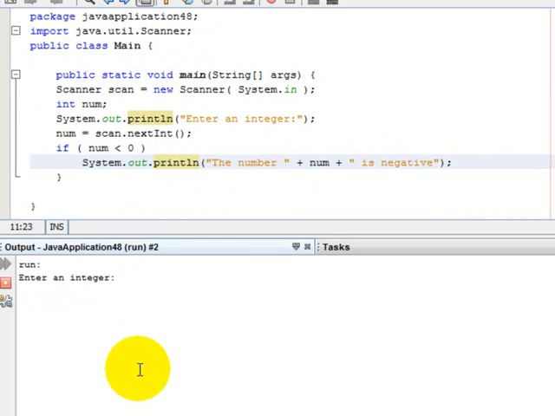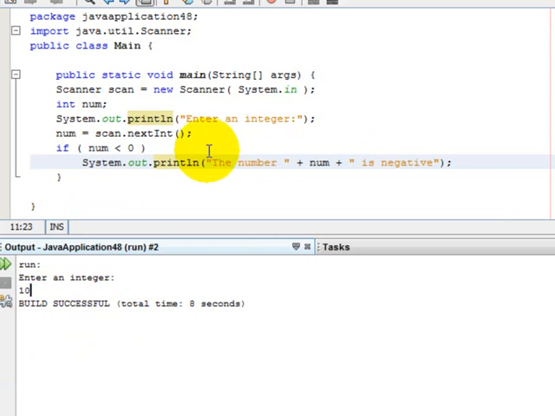Enter an integer. This time, instead of -10, we are inputting 10, which is a positive integer. Now nothing is displayed, just a build successful message is getting printed. So this particular line is not executed. Why?